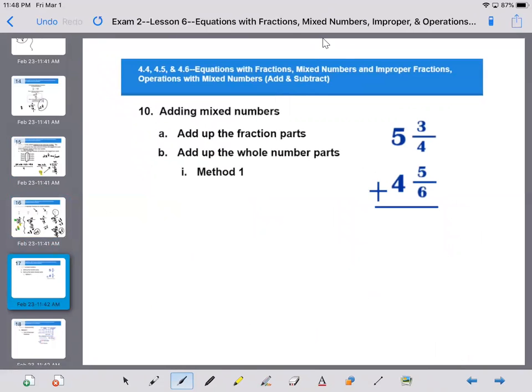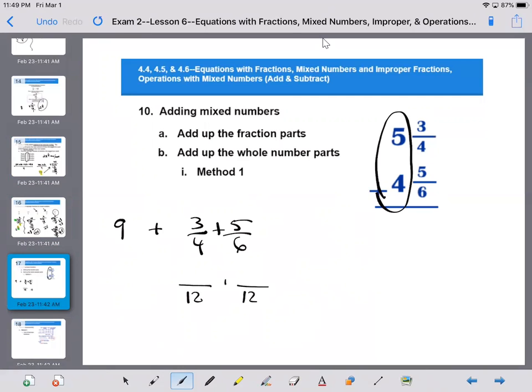Now let's look at it with mixed numbers. So with mixed numbers, you can't do this method with subtraction without going sometimes into negatives. But with adding the mixed numbers, I would encourage you to add your whole number amount first. So 5 plus 4, that would be 9, and then come back and take your 3/4 and your 5/6 and add those together. And that would involve sometimes finding a common denominator, or a LCM. In this case, it would be 12.